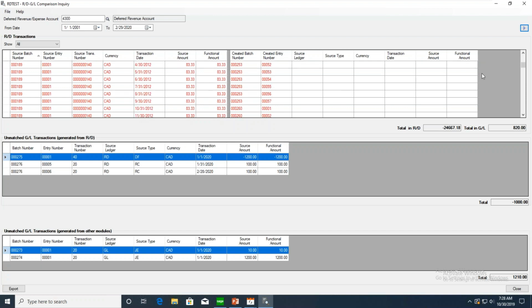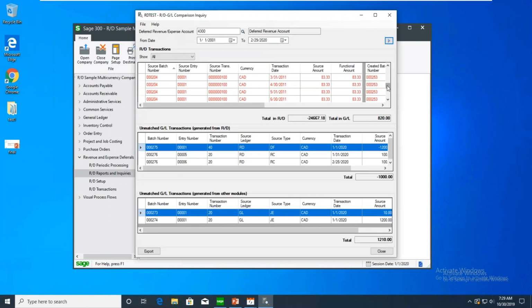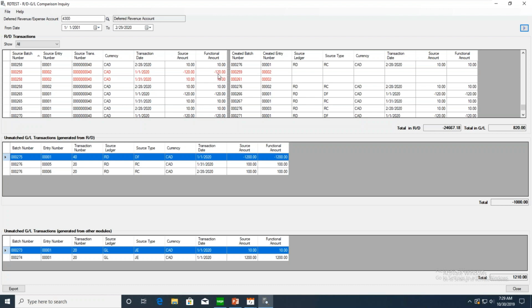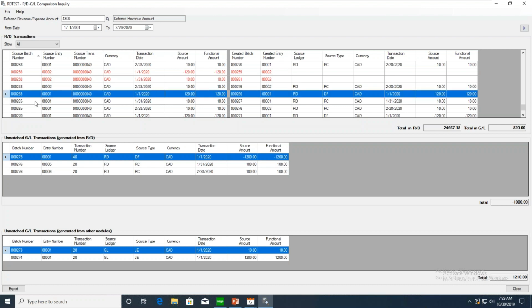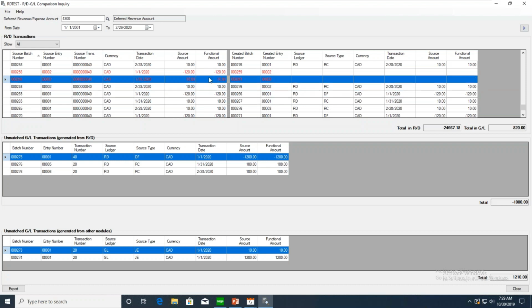Now, as you can see here, we have some transactions that are in red and some transactions that are in black. The black transactions are transactions that have a matching GL transaction that has been posted. The red ones are transactions that are in RD, but in GL they have not yet been posted. So we have either forgotten to post or they're just not posted.